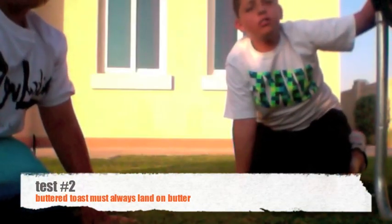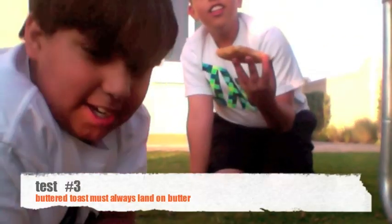Oh! Our prediction worked for the first time. So this is test number two — the first one succeeded, let's see this one. Three, two, one — yay! It succeeded, the butter landed on the floor. All of them succeeded so far. Let's see — this is the last one. Let's see if this project really drops out.